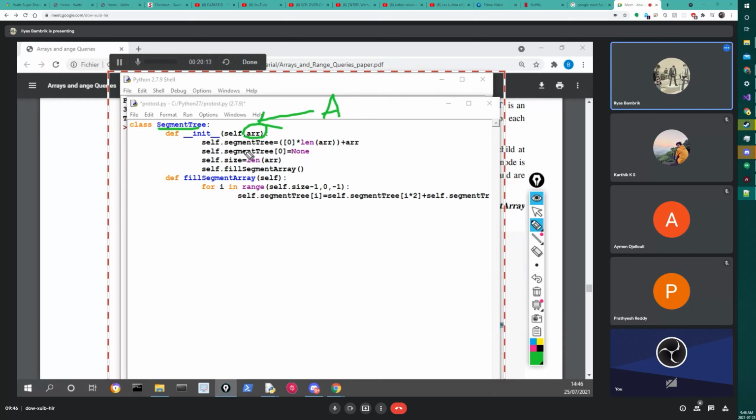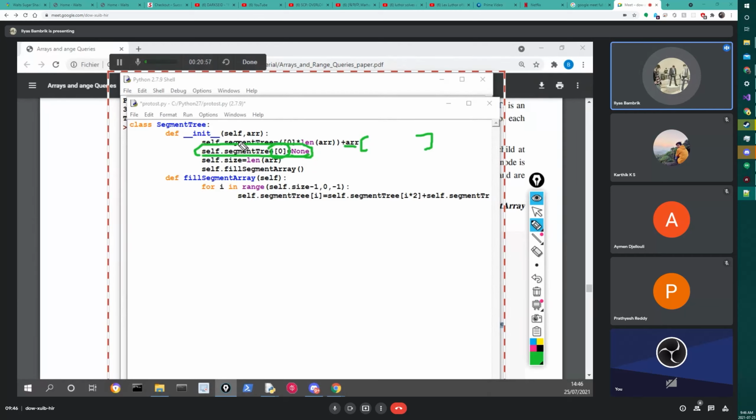This is A. The segment tree, this is ST. ST equals length of the array multiplied by 0 plus array. So we are creating an array of double the size of the original array. The first half is just zeros, and the second half is actually the original values in the array. Here, in the first element of the segment tree, or element 0, we are placing none, nothing.